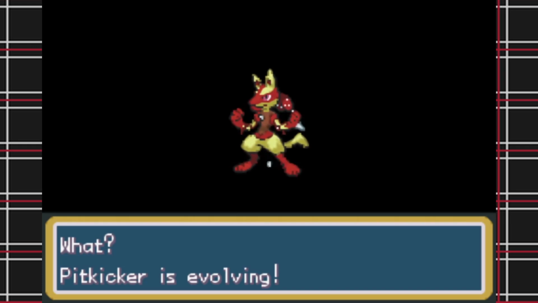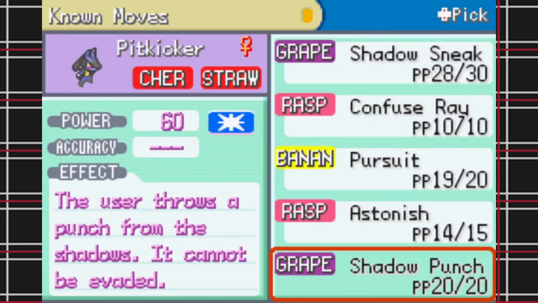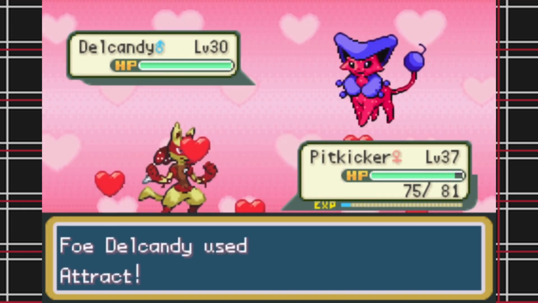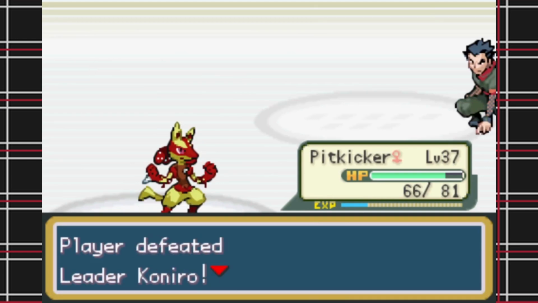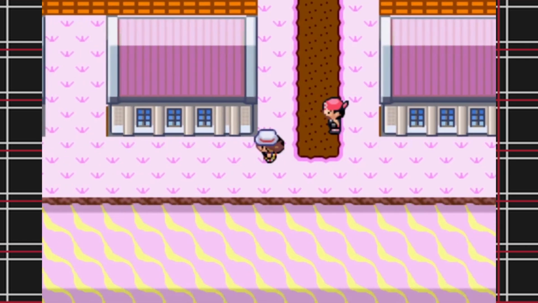Well, she ended up evolving into Lucario and learned a grape punch. Hey, Pit Kicker, I've already got Haunted Ice Cream that can do that, and he gets stabbed from it. I'm really starting to question what you bring to this party, and as a reminder, I'm still raising Smuckard for some reason. But, okay, I end up defeating Koniro, win my 5th badge, and make my way to Lemonade Port, a seaside town currently being attacked by pirates.